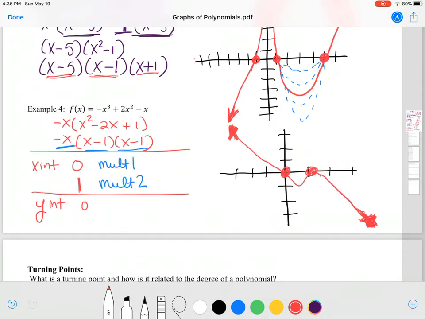Now again, I want to keep stressing to you that this is just a sketch. So when I draw it, I don't know if it dips down this far or this far. All I know is that it dips down in between 0 and 1 and then it bounces back. If I want to be more accurate, I would have to actually plug in a point between 0 and 1 for x and see what I get out for y. So I could plug in like maybe a half and see what that y value is, and then I plot that point and it would be more accurate and I could see how far down it dips. But since we're just doing a rough sketch of the graph, I'm not going to do that. But if you want to practice that on your own to see how far down it dips, you can do that.